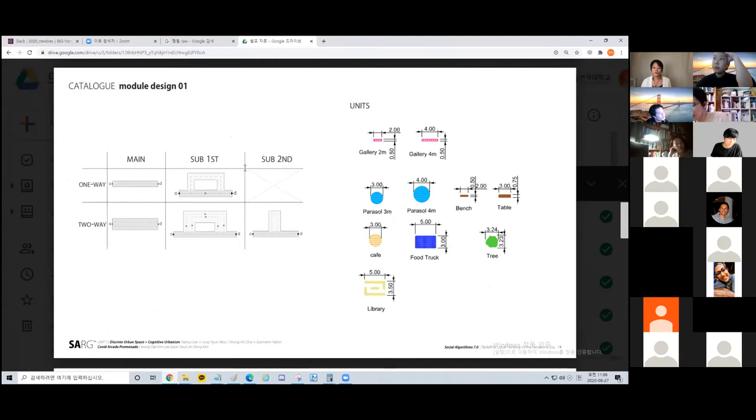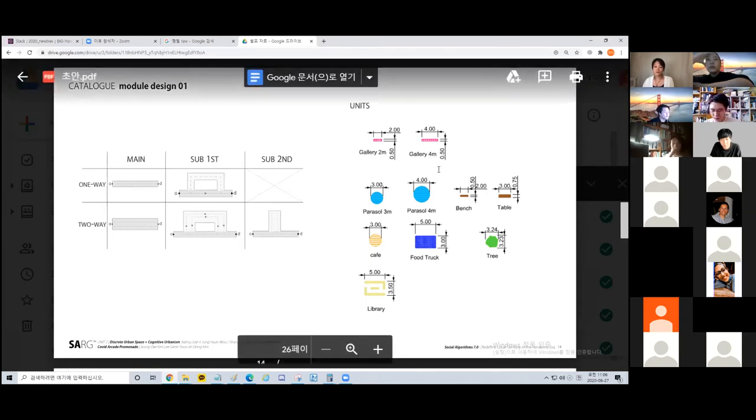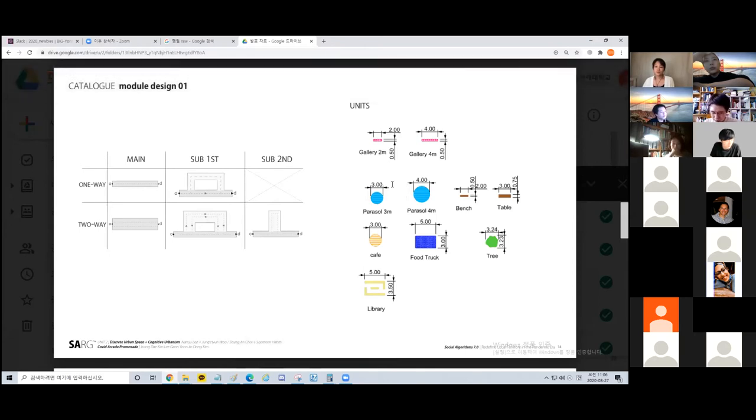And the subnetwork is diverging from the main network. The first means it goes back to the divergent network, like this. And the second case is a dead end. If we go here, we should go back to here, right? So in logical thinking, only these two ways are logically proper in the subnetwork. And also we created real-size objects, which provide various services like this, such as a gallery, cafe, restaurant, and library.